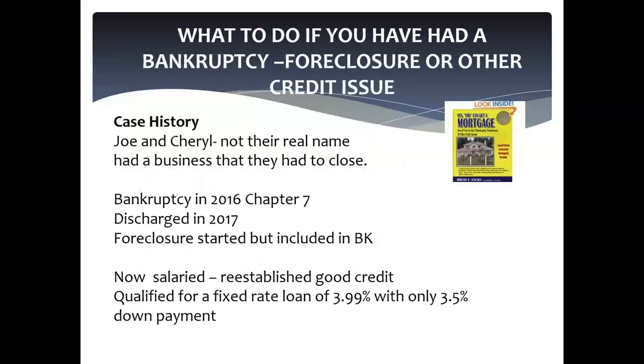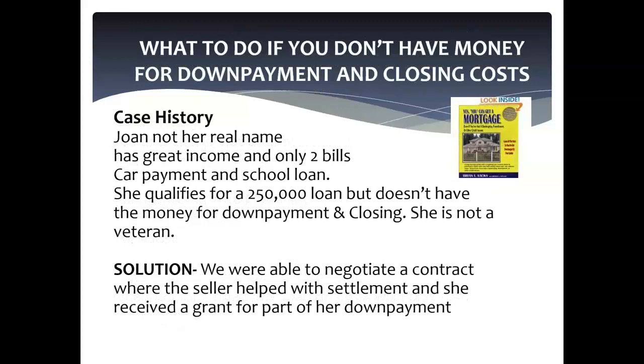So I'm not going to spend too much time here, but even if you've had a bankruptcy, even if you've had a foreclosure, even if your credit isn't exactly spectacular right now, there are ways to fix it. And one of the fastest ways to fix it, by the way, is if you have a credit card. One of the big factors, 35% of your credit score, is what's called utilization. And so you want to be in a situation where if you have a $1,000 credit line, never, ever, ever, ever, and I know this is going to sound terrible, but I mean never, ever, let your balance go above $300.